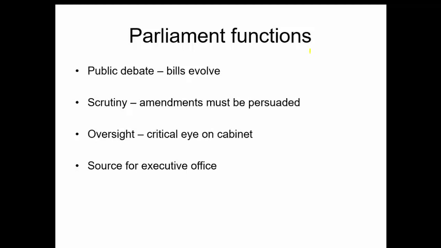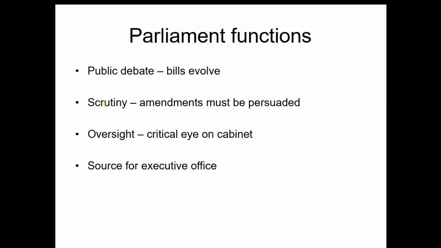Some of the other functions: the Parliament has debate. In fact, the debate is fairly colorful in these types of systems, because it's kind of an art. The bills evolve through this debate. Again, the ruling coalition is going to have exclusive power, but the opposition can definitely influence what they're proposing. And so some of the debate gets quite heated and colorful, but it's all part of the process, and bills evolve as a result.